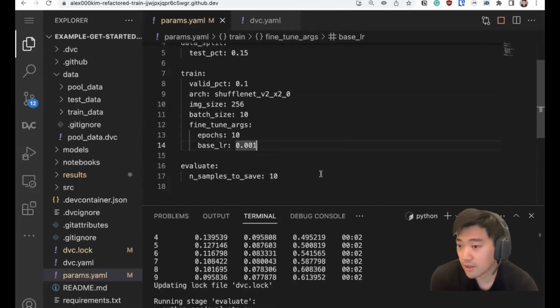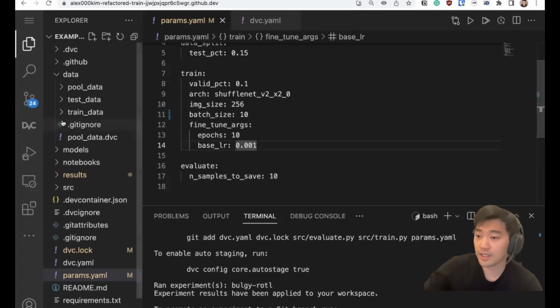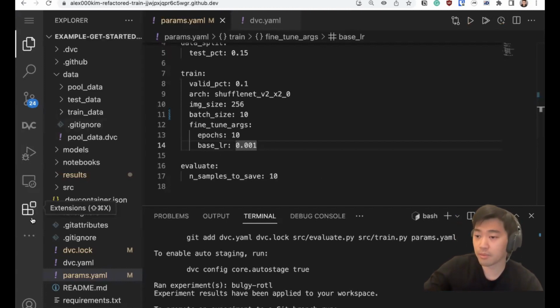And this is pretty much how easy it is to run your first experiment. We just did that, where we had a predefined pipeline. We wanted to change a hyperparameter, and we just did that. Now imagine you did that 20 times, and you want to compare your experiments.